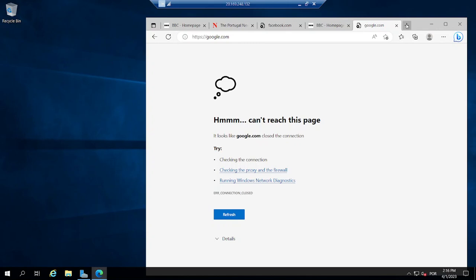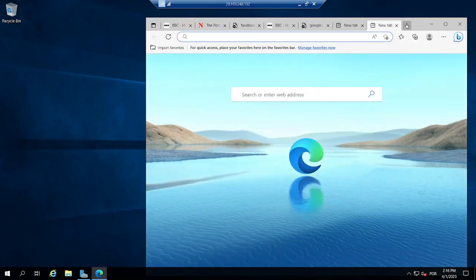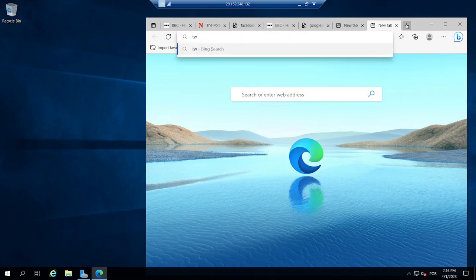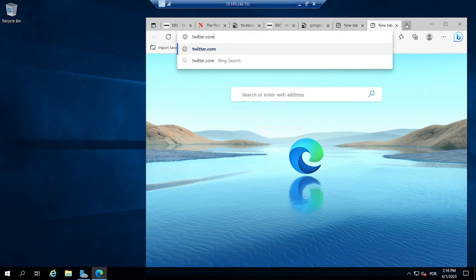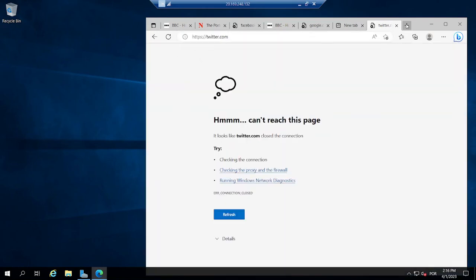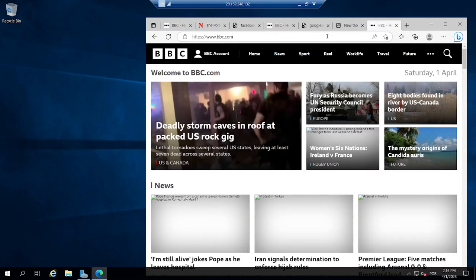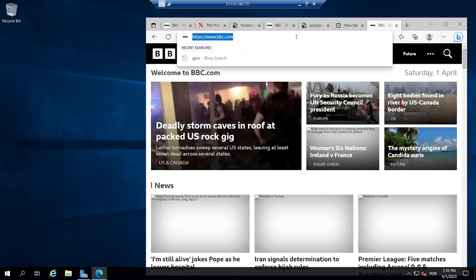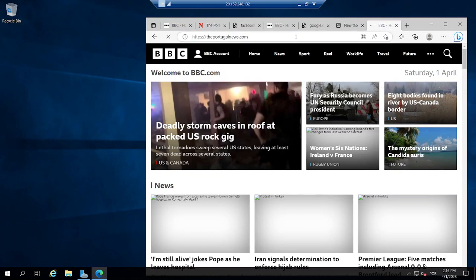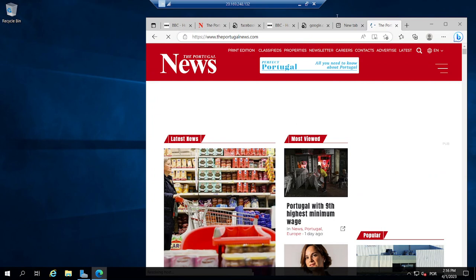So that is how it is. And if we search for Twitter, even Twitter doesn't work because we did not allow it. And if you write bbc.com, bang, it opens up. And if you search for the Portugal news, it still works, right?